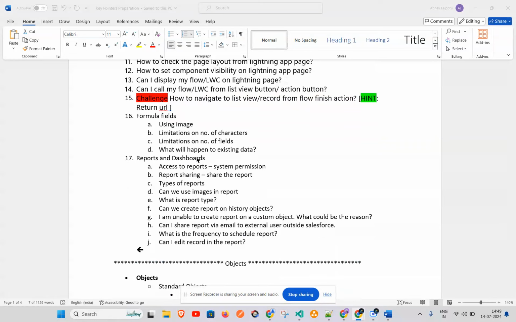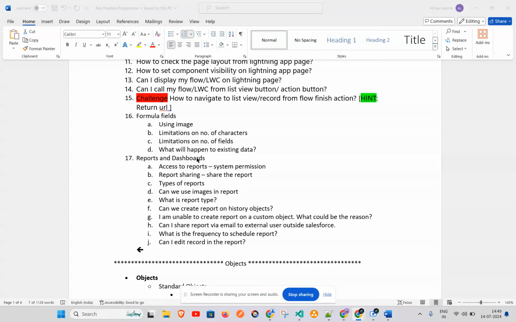So we know what reports and dashboards are. We know the different types of reports like tabular, summary, matrix, and joint reports. In dashboards we know there are dynamic dashboards and static dashboards. Within a dynamic dashboard we can get the data refreshed. We can set the run as user on the dynamic dashboard. So instead of the logged in user, we can have that run as user and the data specific to that user's access, right? So all those things are possible.